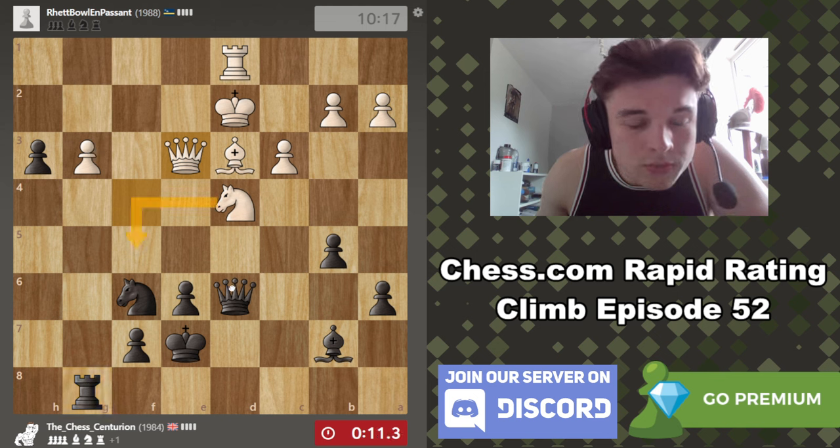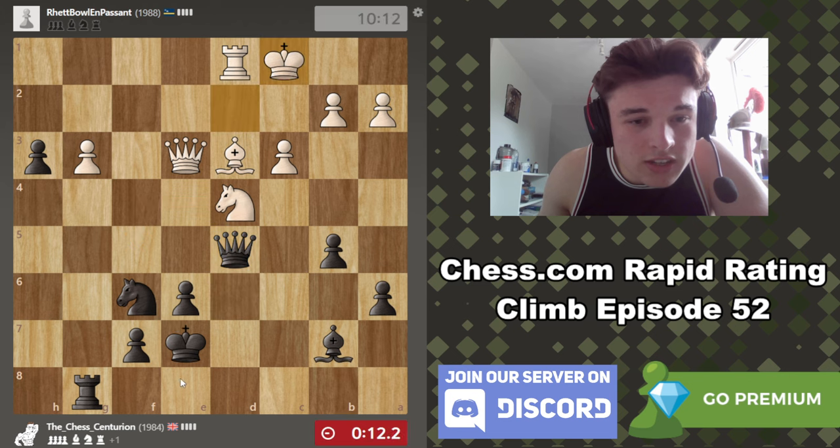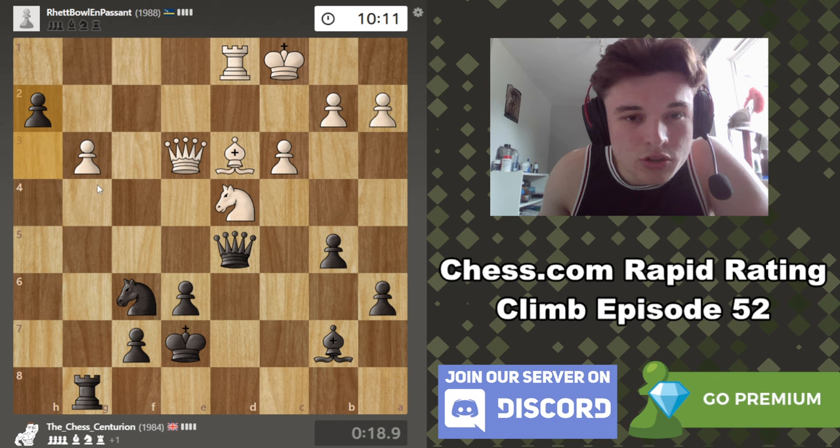Oh, he's threatening this. Oh God, what? Need to defend that square. Well, I can't actually take, but it's not gonna attack my queen anymore. Here, here. That's dangerous looking. Maybe it's better to go to e8. Let's push. Let's push.